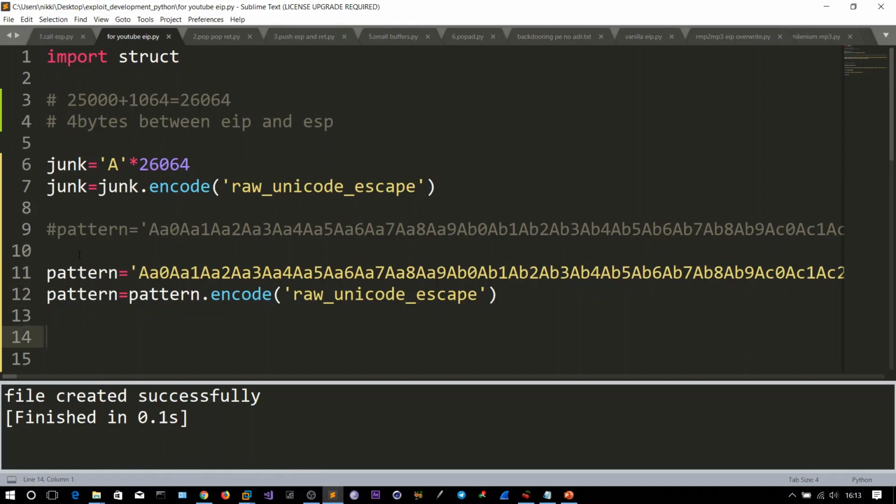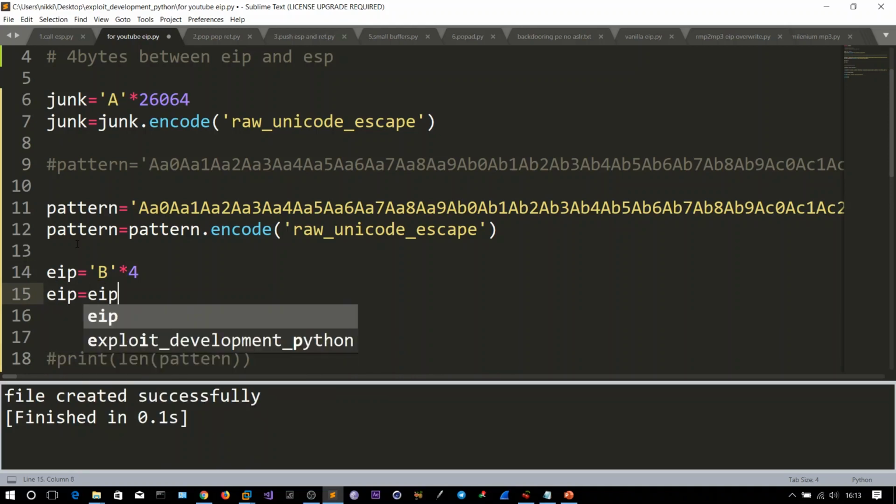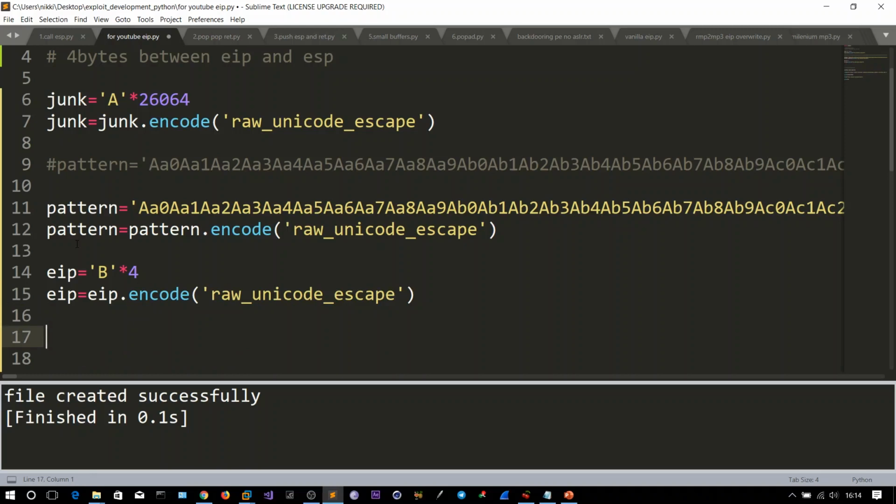I'm going to fill the junk with A's and EIP with B's, changing them into bytes, and let's call the space between EIP and ESP as X into 4.